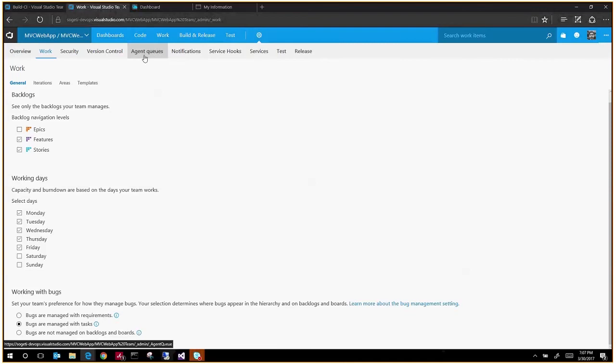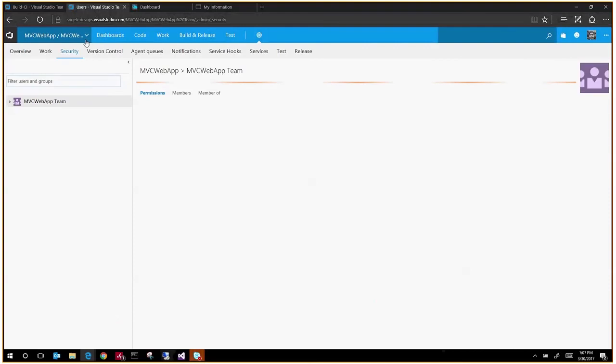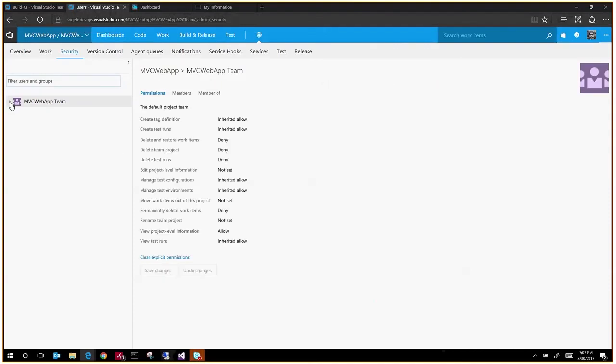I will go on to something more in detail towards the security. Again, you can configure security groups. You can provide which users will have access at the project admin level, or which team members will have contributor access only, so that they can take a look at the backlogs, submit their code changes, and do nothing administrative related. By default, you have the permissions available in here, and then you can add more on top of that as well.